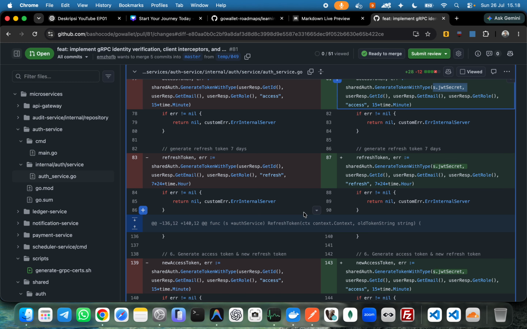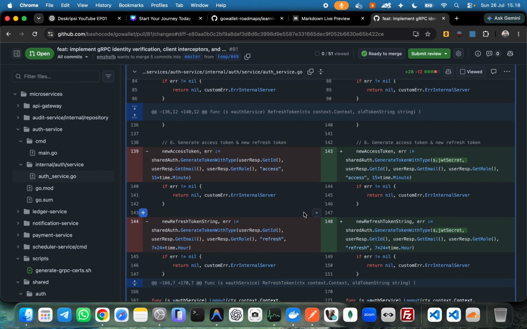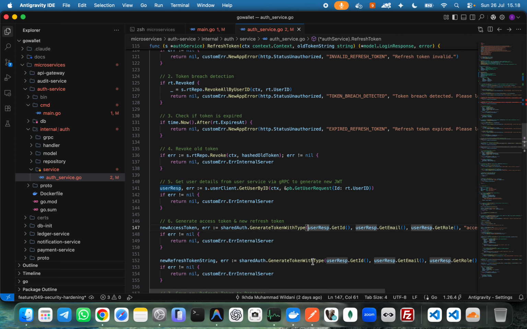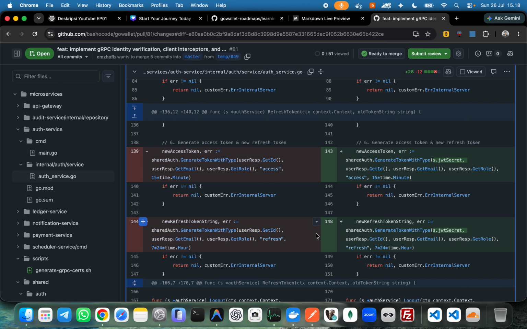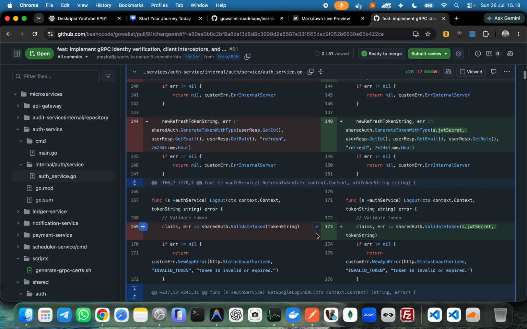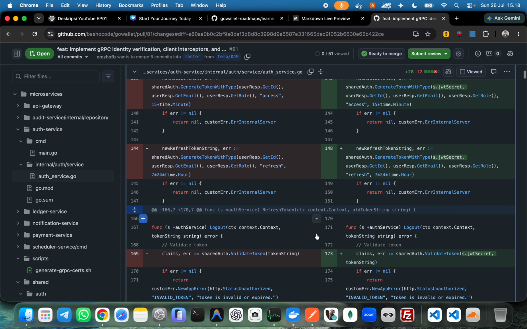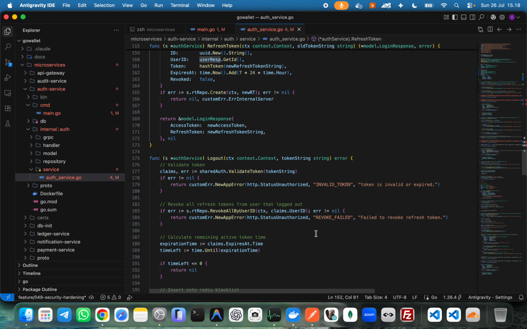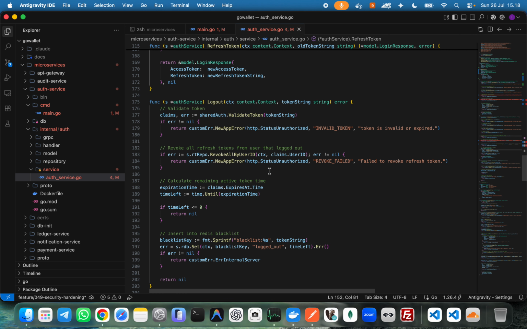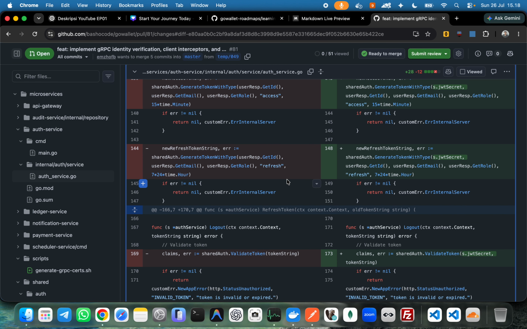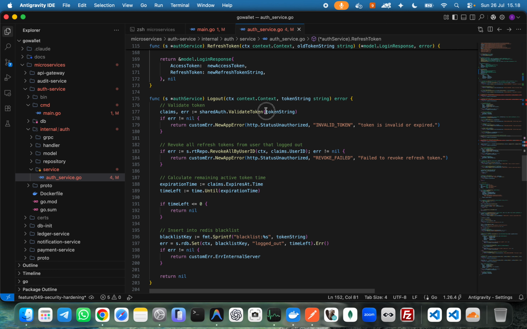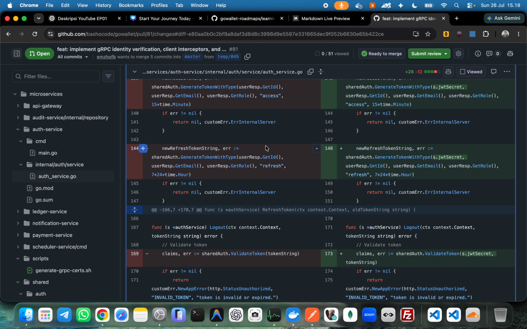And then for refresh token here, we also need to pass this one and this one. And then what is this? Claim. Claim is in logout, inside shared validate token here, this one.